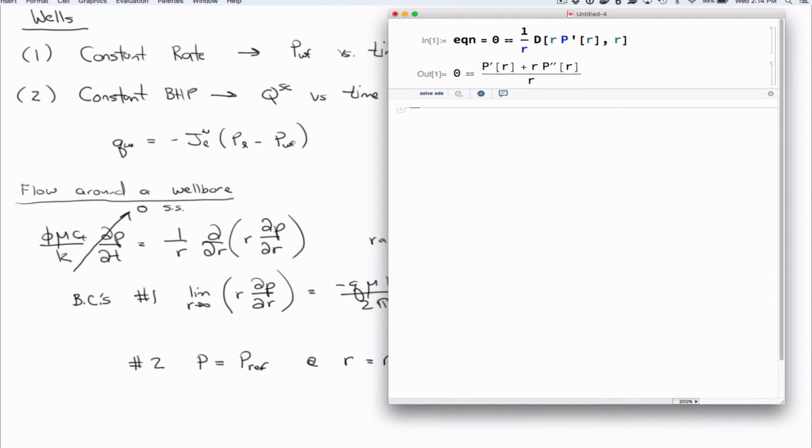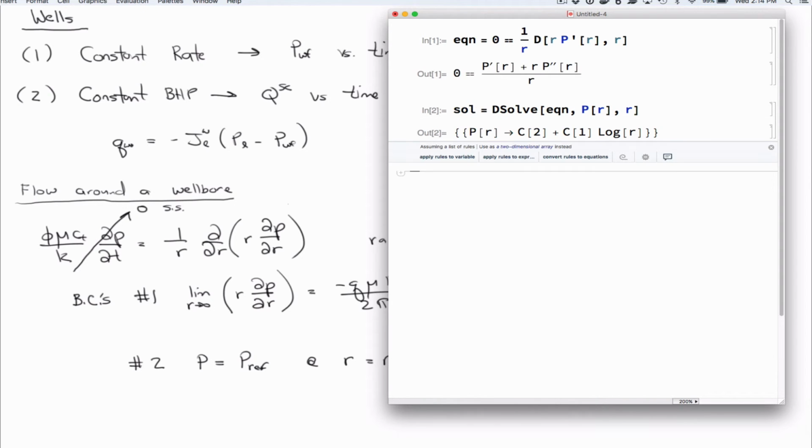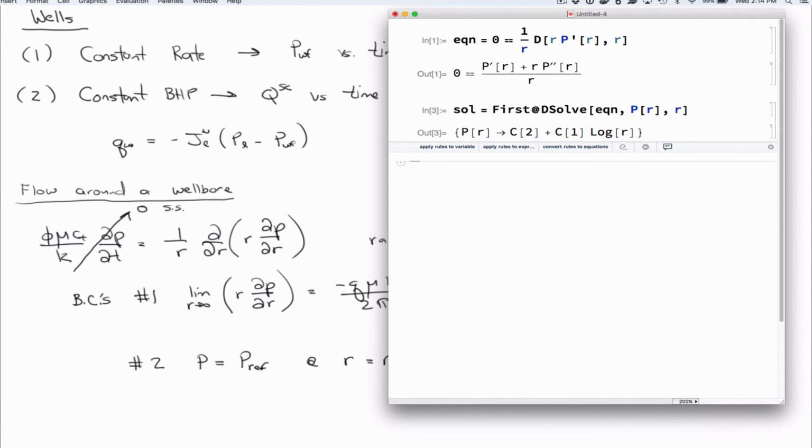And then this is the equation I'm going to solve. It's as simple as DSolve of the equation for p[r]. And that's the solution, the general solution. Of course, there are some constants of integration in there that come from the boundary conditions. It's possible to actually include the boundary conditions in DSolve, and it'll spit those out correctly. But in this case, it's easy enough to just do it by hand, and it gives me an opportunity to show you how you can use Mathematica to solve a linear system of equations too.